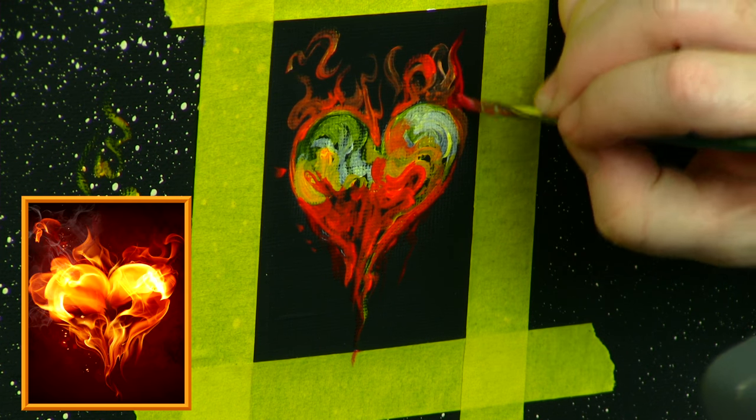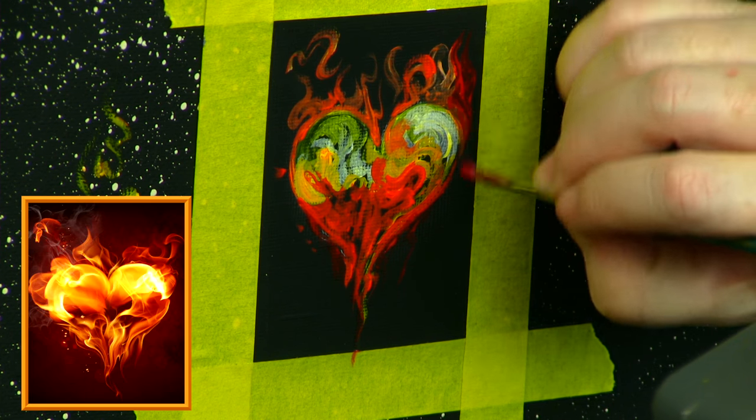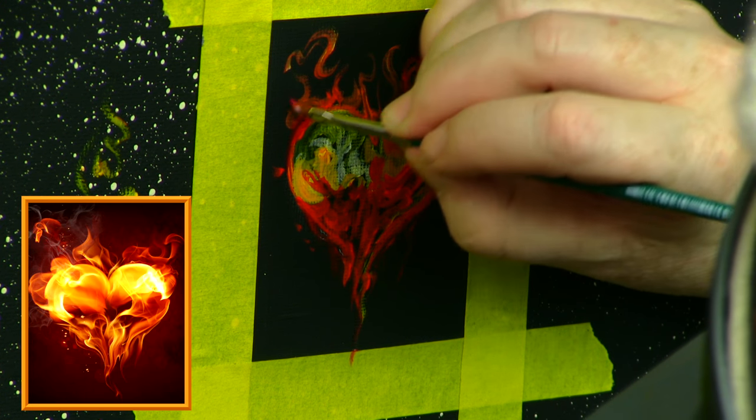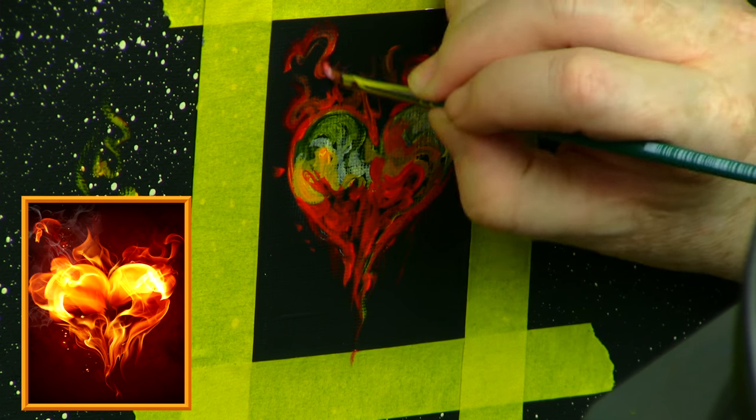I think this is very much how my heart is. Just observationally, in my life, I tend to feel things pretty darn deeply, to the good and the bad.